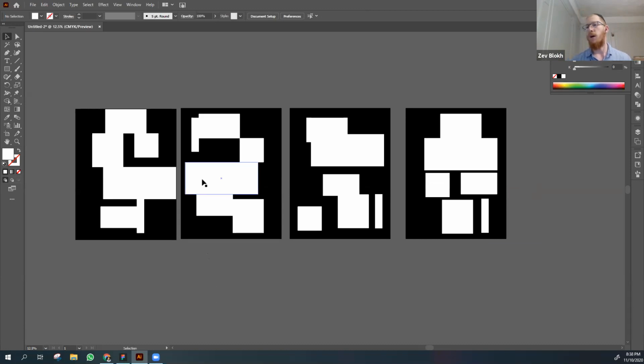If you want to remove the lines of an object, you select the object and then go to the left-hand bar, kind of at the bottom, where we can see this. This white box will be any color that the fill of my shape is, and then the box behind it is the stroke. If you hover over it, you can see it says stroke. So we have fill and stroke.